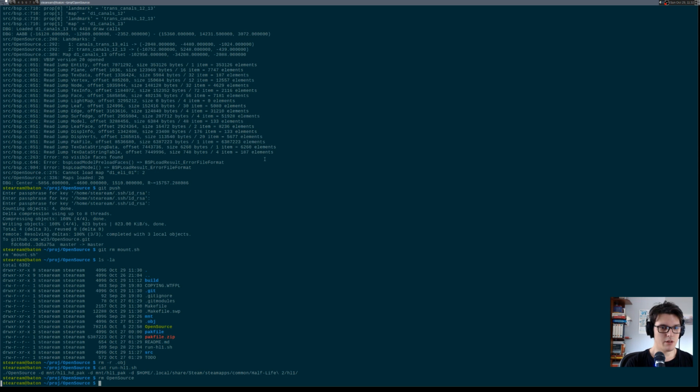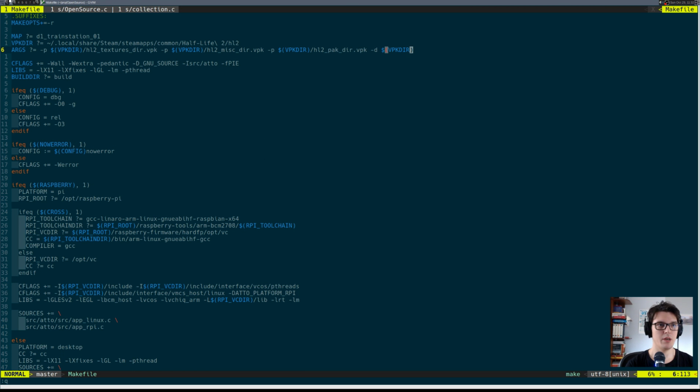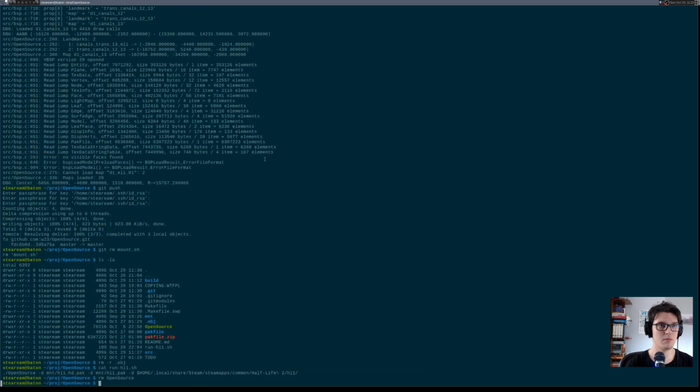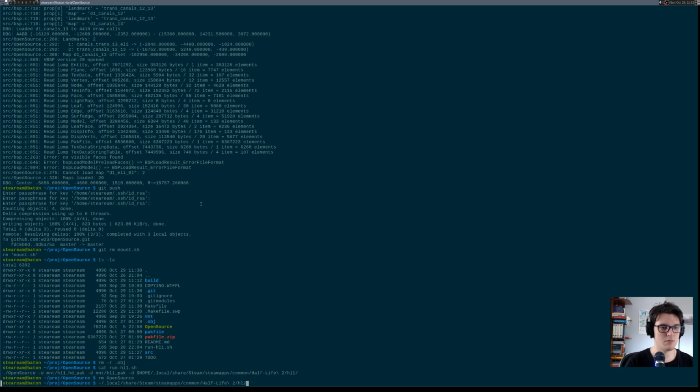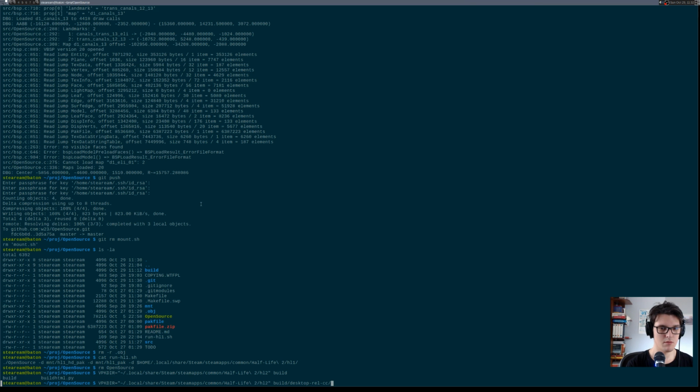Okay, let's try running Half-Life 1 because it's fun. So vpkdir is basically the same, like this one. Will it copy? Yeah, it copies. vpkdir is this, and then I can just build.